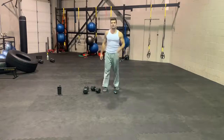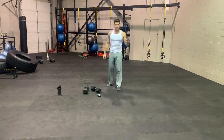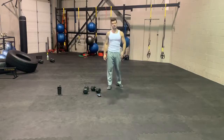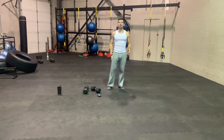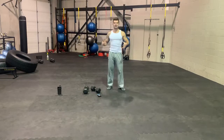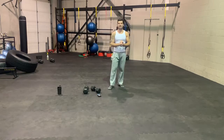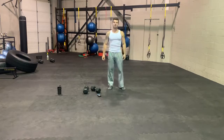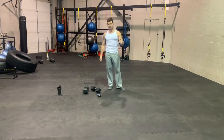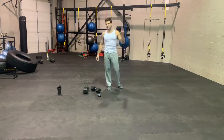What's up everyone? Welcome to day four. Today's workout we're going to do a mixture of isometric holds and cardio. We have three groups. Each group has four exercises and we're going to alternate between a hold and a cardio exercise. Timing is 30 seconds on, 10 seconds off. You're going to move on to the next station. Once you're done each round, 30 second break, three rounds.